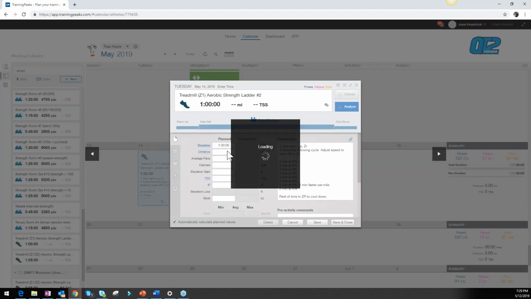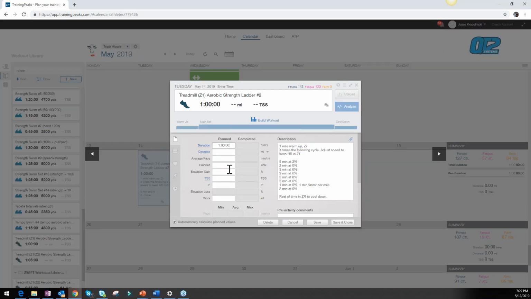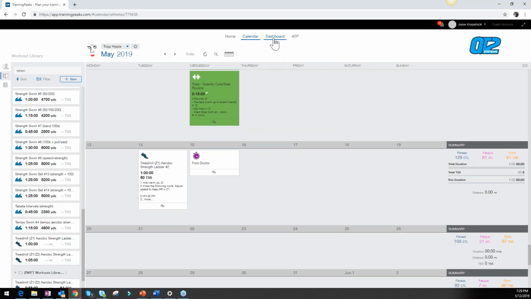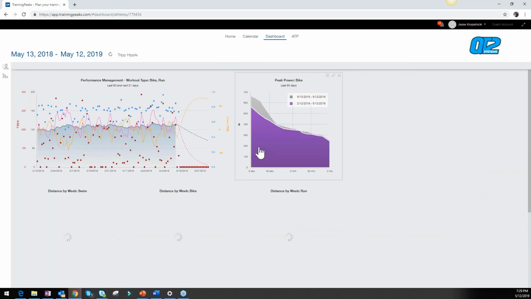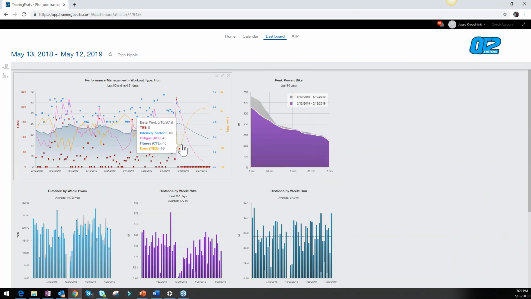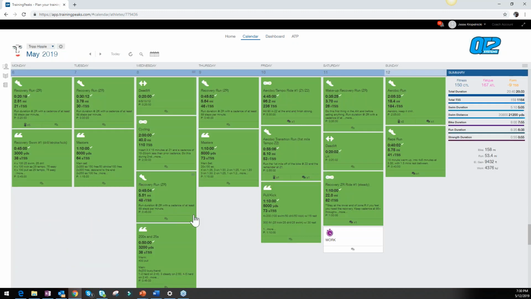And then what you can do is you can look at the session and say, okay, it's a 1 hour zone 1 run. You'll know from prior runs what it works out. And usually for most athletes, 1 hour at zone 1 will give you about 1 TSS per minute. So that's a 60. So what I can do is I can put on the planned column 60. So what you'll see here is it actually puts the TSS value in there. So now we can take a look. Let's just take a look at the TSS on the 15th. I'll just strip this down to the run only. I'm sorry, the CTL or TSB on the 15th. So on the 15th, you can see it's a negative 16 forecast based on what I have in there now. So negative 16, just remember that.